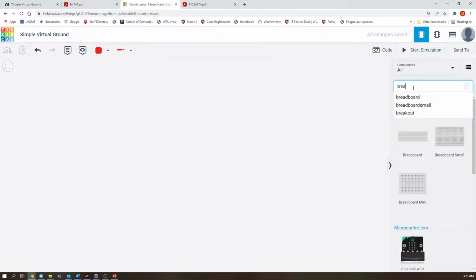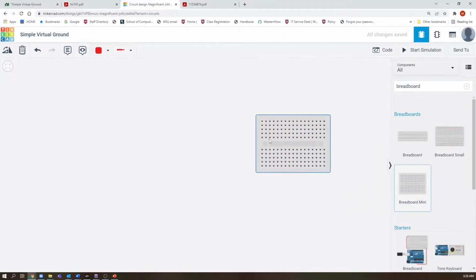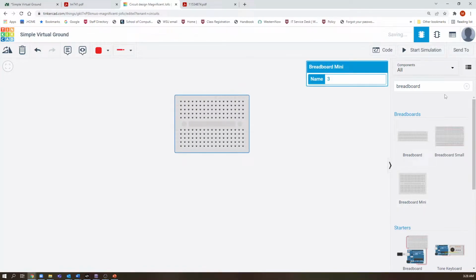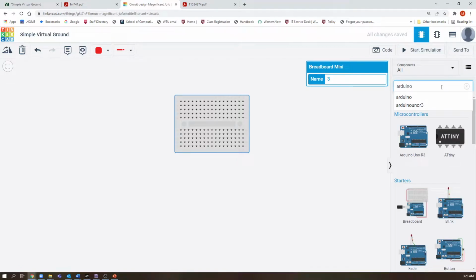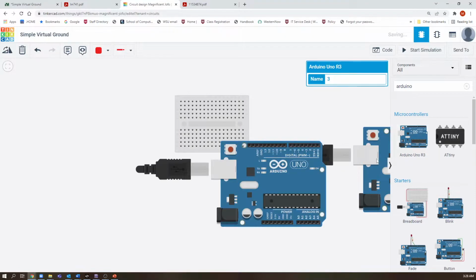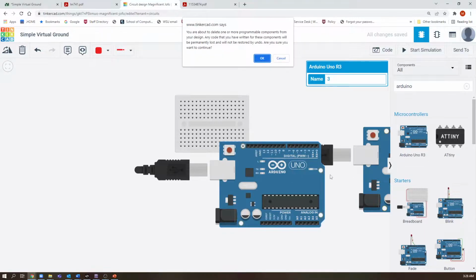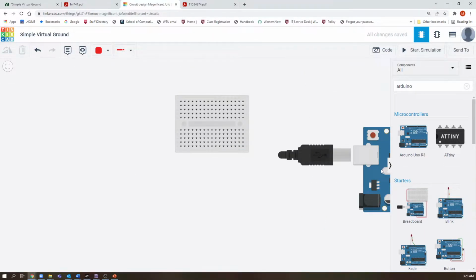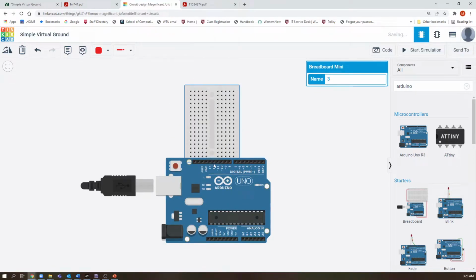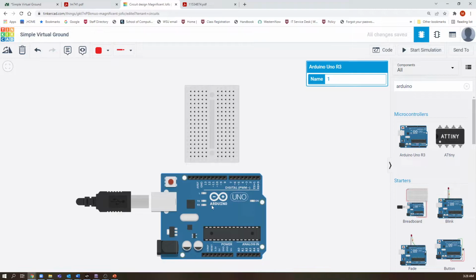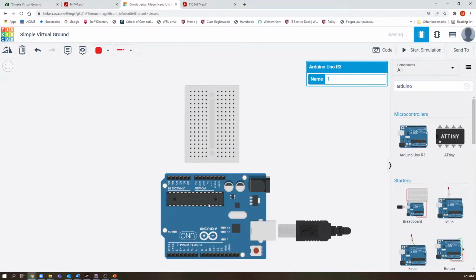First, we start with a nano breadboard. Alright, just a small one. And I'll need my Arduino.